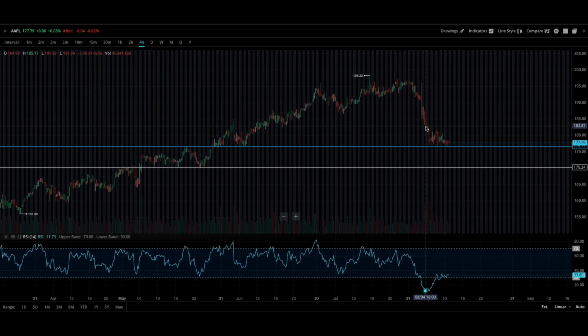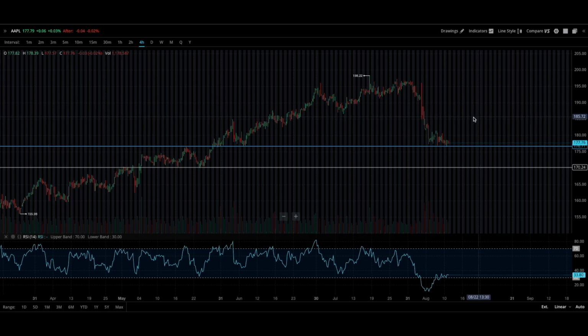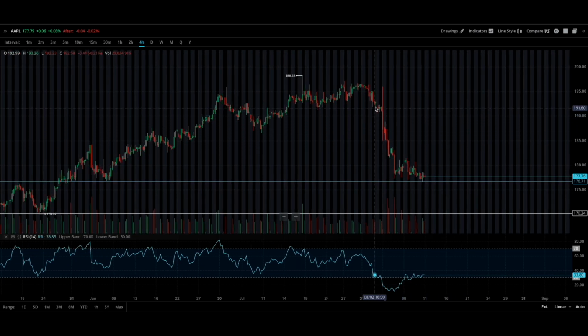I just can't imagine Apple selling off this much and then we don't get a bounce. You know, the most popular stock of all index funds, the majority percentage holder for any index fund. So we'll see how it goes, but it definitely looks like a potential cup and handle here, coming here and then bouncing back up for a retest of that 188 area. So we'll see. Next week, hopefully we get some moves in Apple, whether it's up or down, and then we can make our move from there.